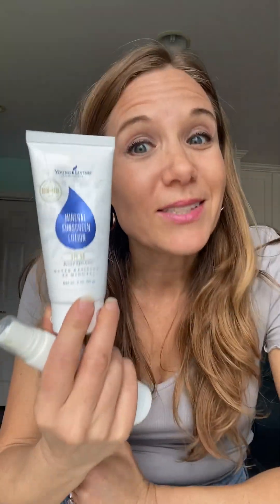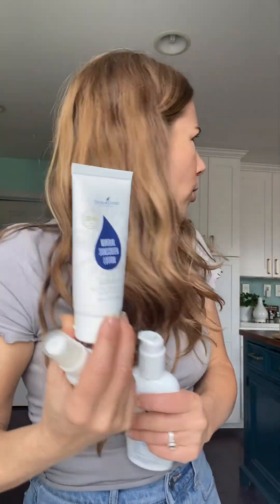My first three favorites are these. Summer means the sun and sunblock, so this sunscreen is great. It's reef-free and it does not have all those harsh chemicals. I feel like it's pretty easy to rub right in — it doesn't turn my skin super white or wet. I even put it on underneath my makeup every single day.